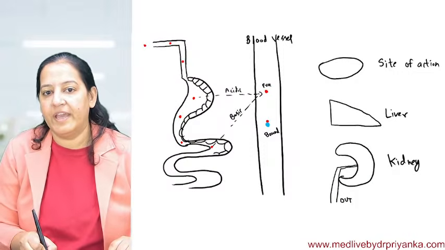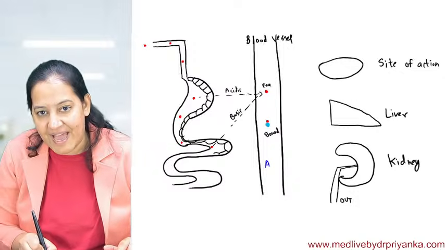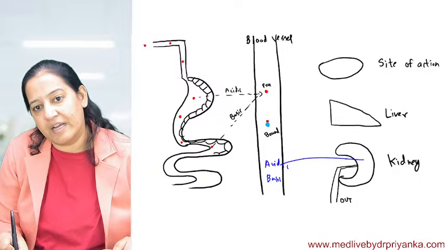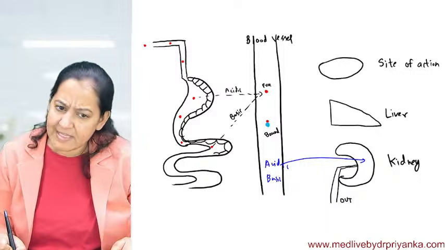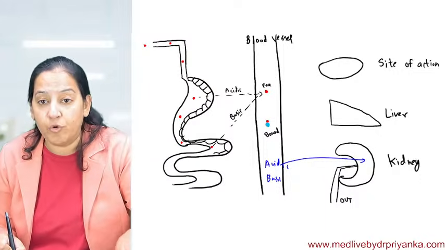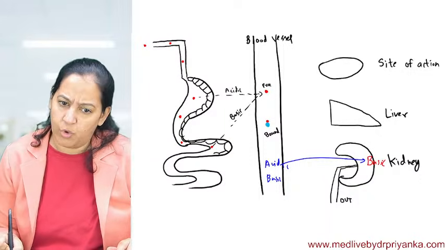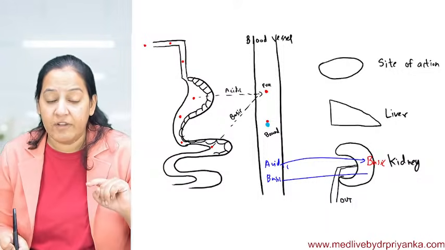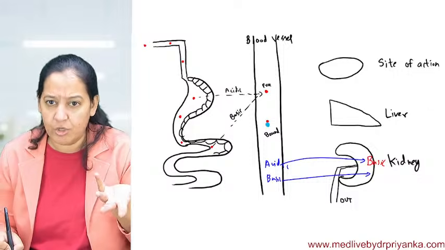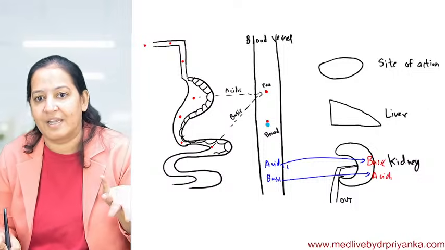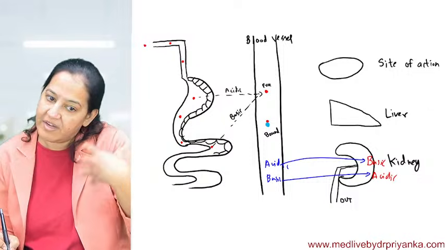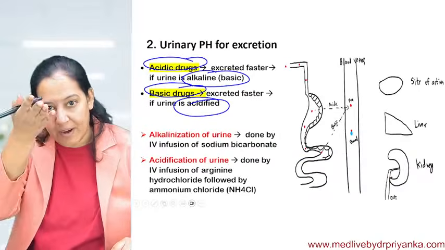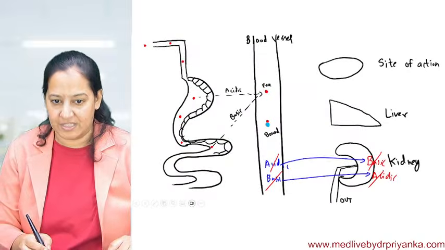Here there are two types of drugs. For example, there is an acidic drug in the blood and a basic drug in the blood. The acidic drug asks the kidney, will you excrete me? Kidney says, yes, I will excrete you, but for excreting you, I have to make the urine basic. Don't worry, I will get you excreted. A basic drug comes. Kidney, will you excrete me? Kidney says, yes, I will also excrete you, but I have to make the urine acidic. Don't worry, I will acidify the urine and get you excreted. So for excreting acidic and basic drugs, opposite medium is required. Got my point?